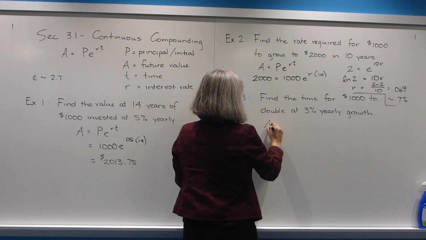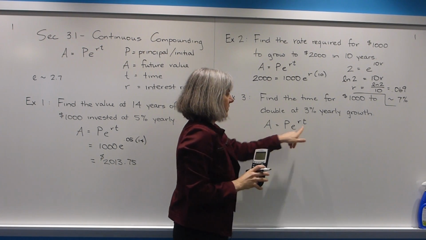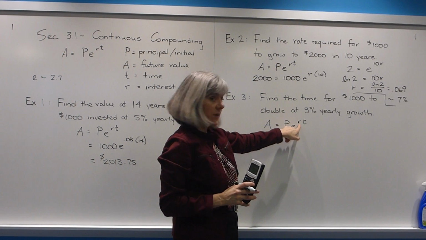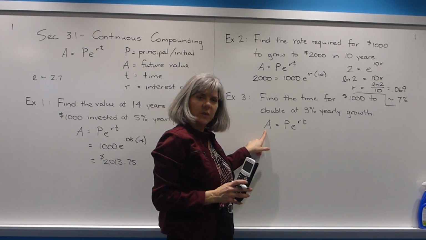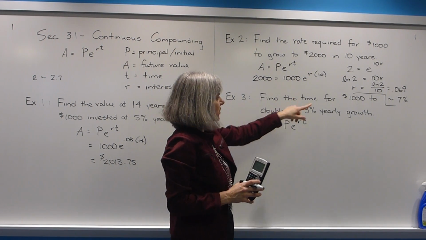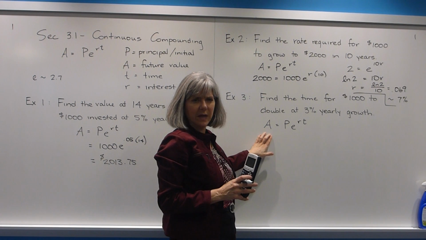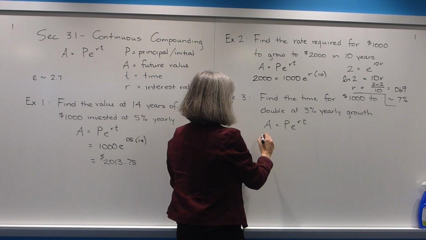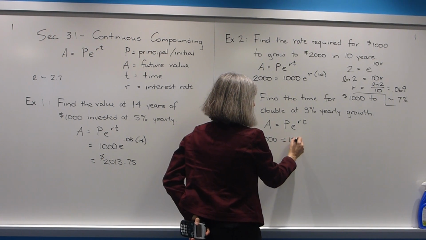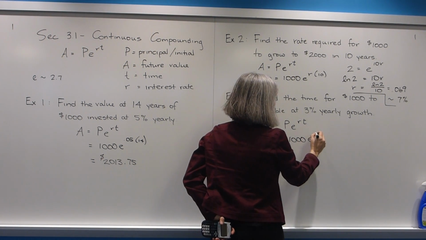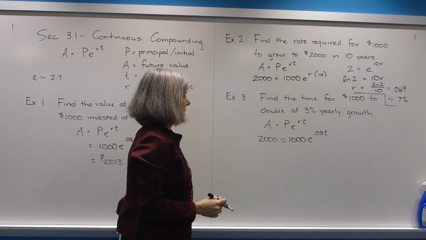So let's look at what we have. I'm looking for time. I have my rate. I have my initial investment. I don't actually have my future value. Well, they said, but I do have information. I want my $1,000 to double. So I really know that my future value is $2,000. And we'll talk about doubling problems because, in point of fact, you don't even really need to know your initial investment in order to figure out how long it takes to double. So we'll talk about that.